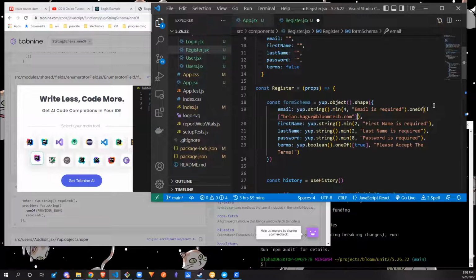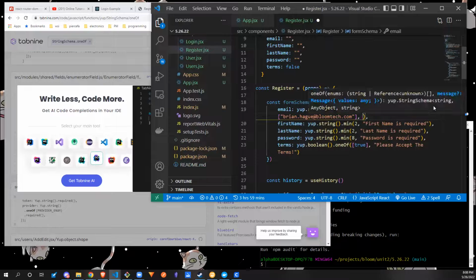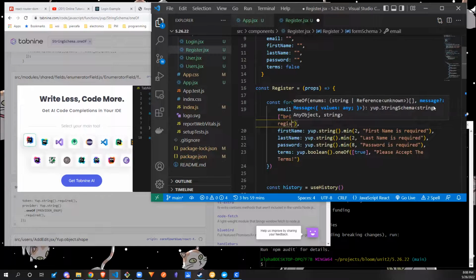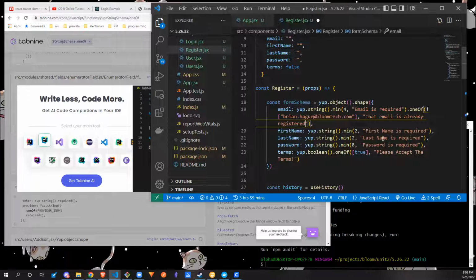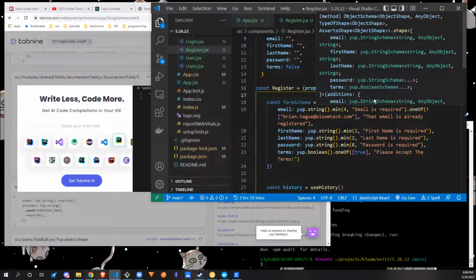You could pass down props of every single email address that you have and stick it in right here. We'll say registered, which is a more important one, but we'll just use mine and pretend nobody else is in there because I'm being lazy. So let's see here.